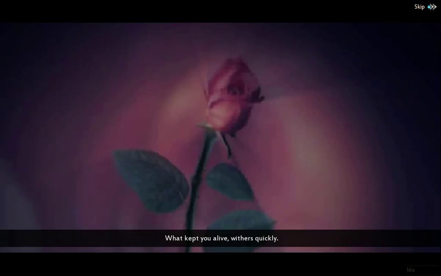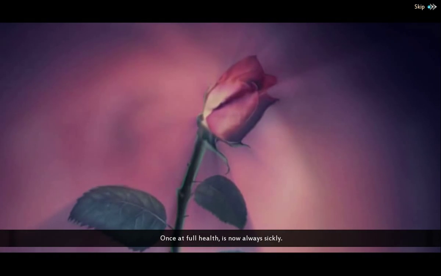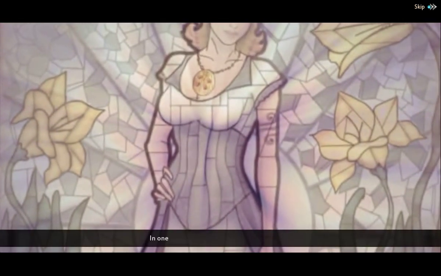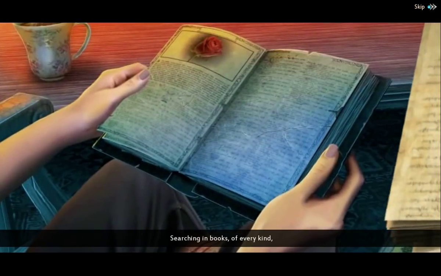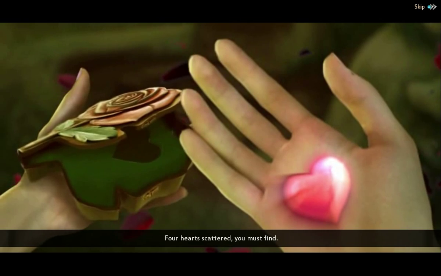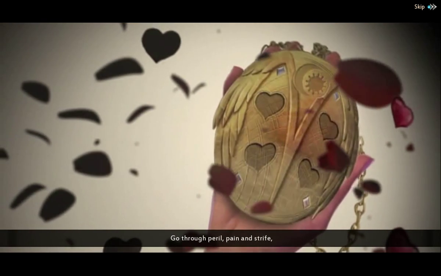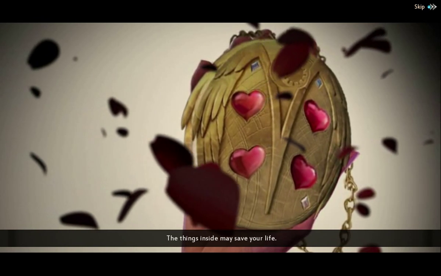What kept you alive with us quickly? One sad full heart is now always sickly. To restore it whole, the secret is near. In one of the things which you hold most dear. Searching in books of every kind for a sketch that you must find. Go through peril, pain and strife. The things inside will save.